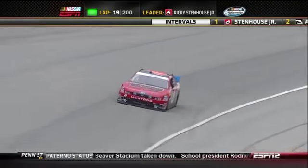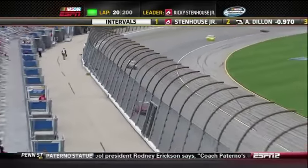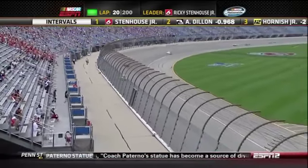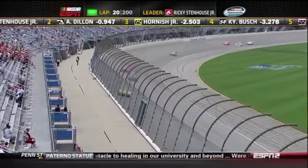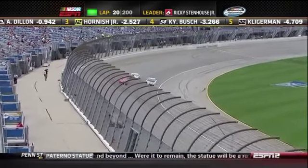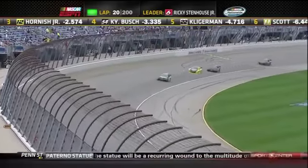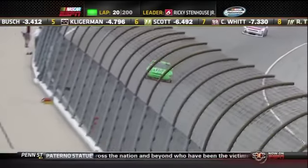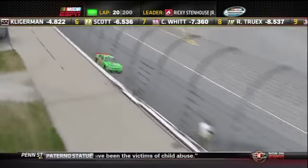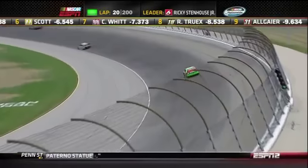Well, Stenhouse didn't waste any time going way, way up the track to try to find some grip. I really like that in a driver that will just search around, find the best place for his car to work. Yeah, I think we expected it. I think to move up some, but we're seeing the groove much higher even than what we saw in practice yesterday. You got to get up there to run because a lot of these cars are extremely loose right now.